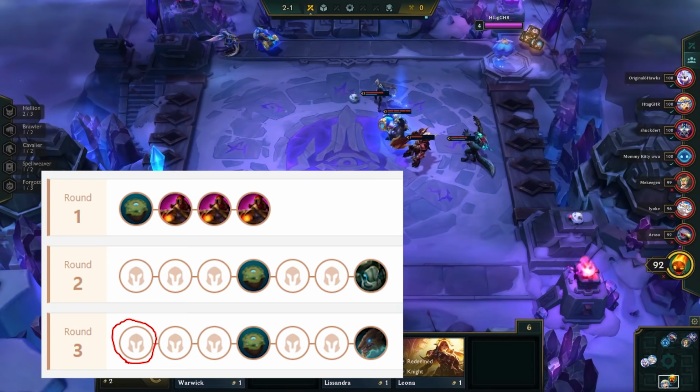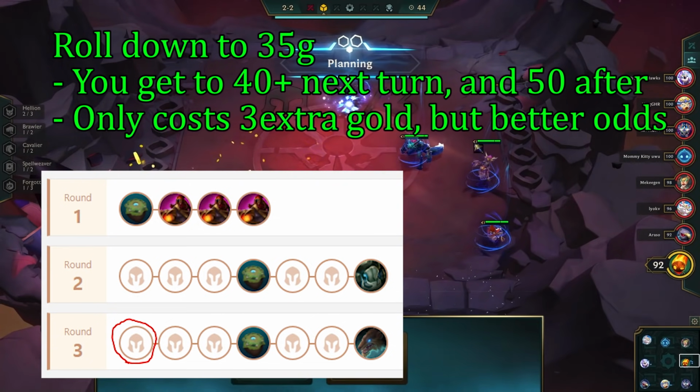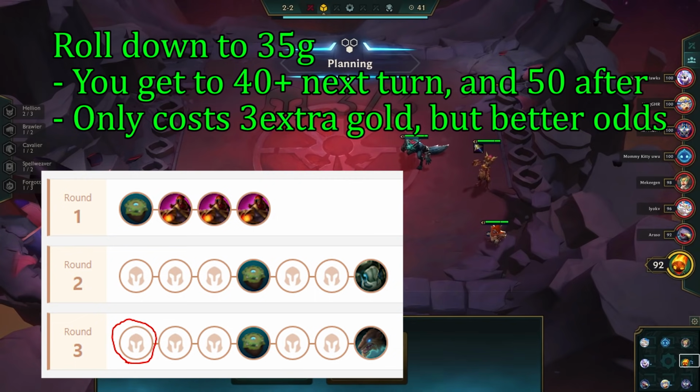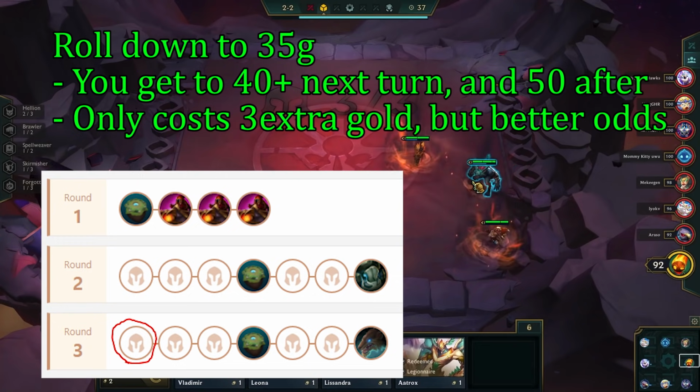Once you get to stage 3-1, you will roll down to 35 gold at level 4. The reason why it's only 35 gold is because you only have to pay 3 gold to get better odds at level 4 for 1 costs, and after that you will naturally hit level 5 next turn.